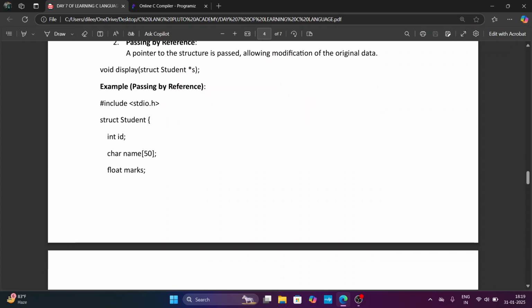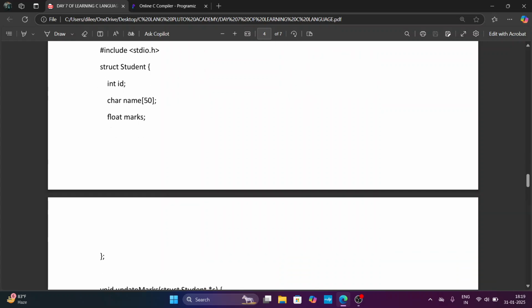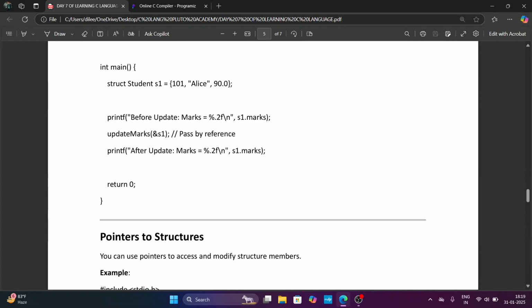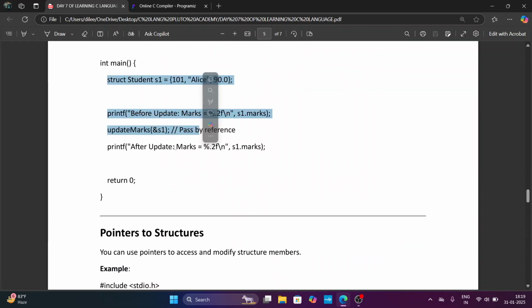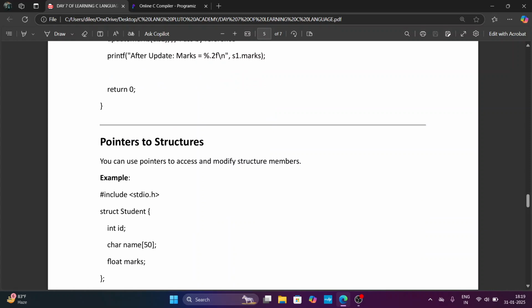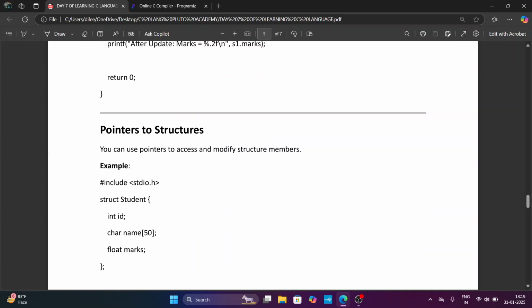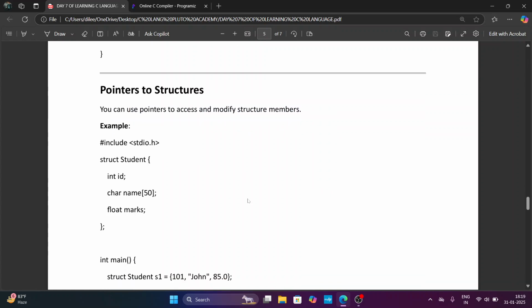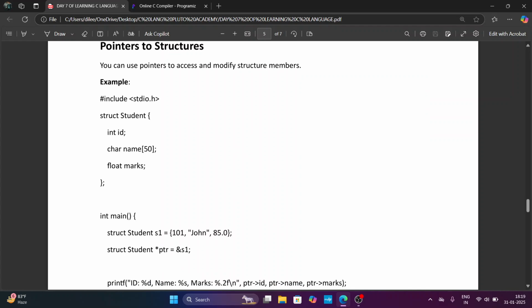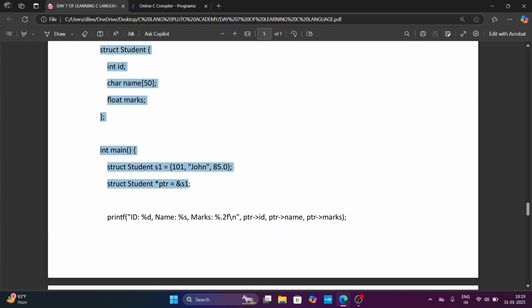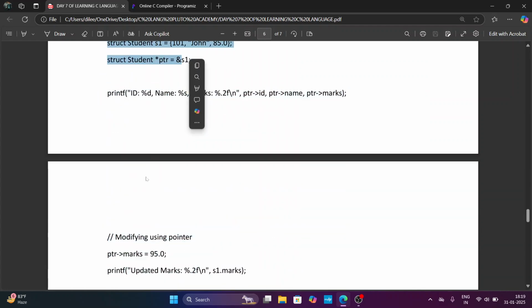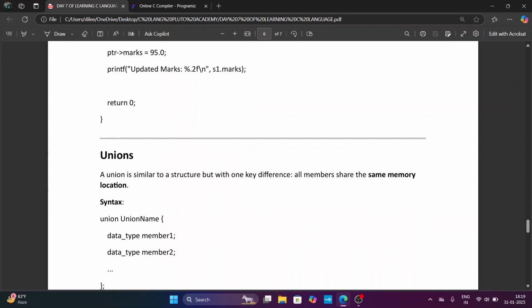And then we have seen an example of how to pass a structure to a function. And then we have learnt about pointers to structures. It means how we can use pointers to access and modify structure members. This is an example that shows how we can use pointers to structures.